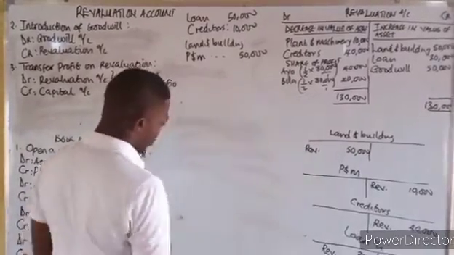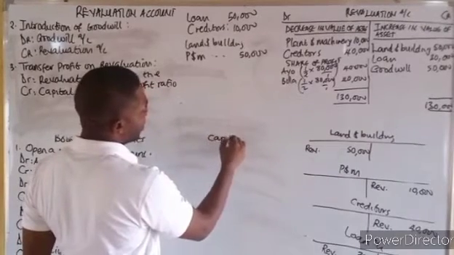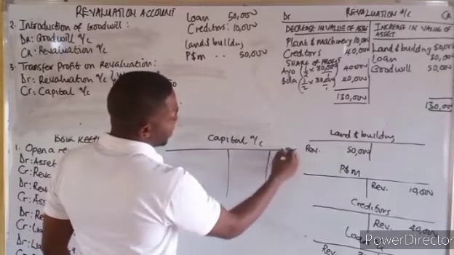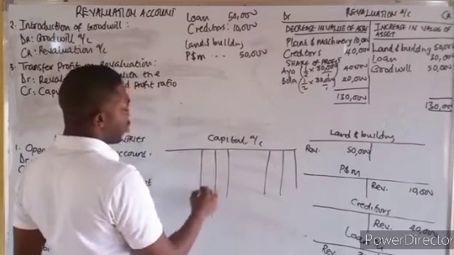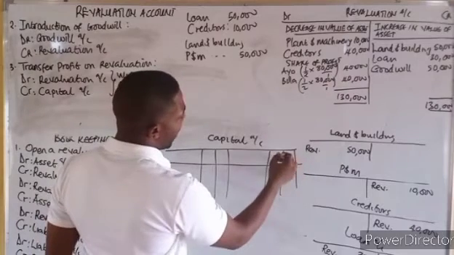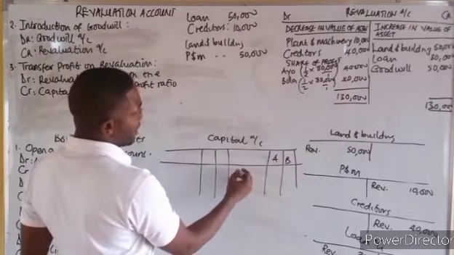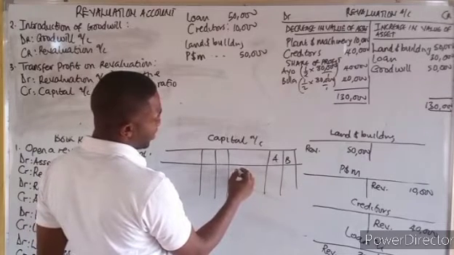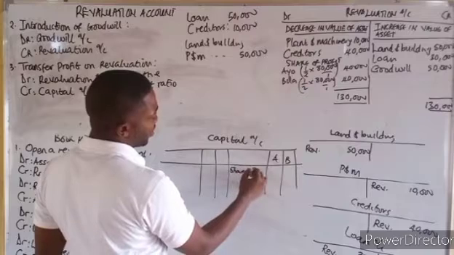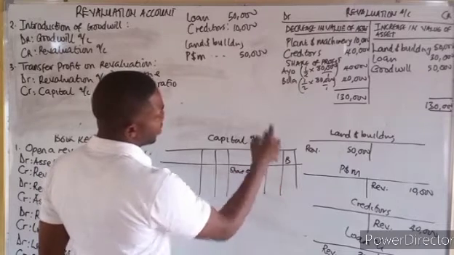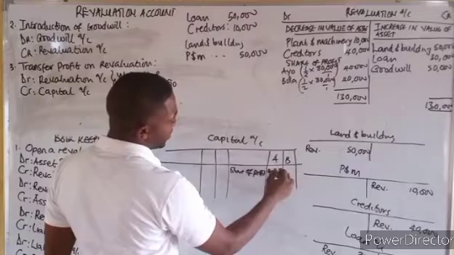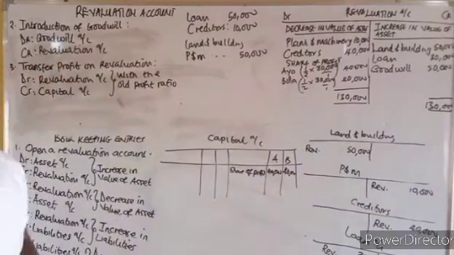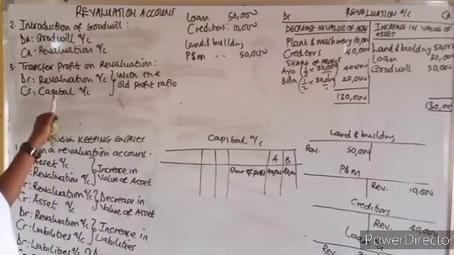as a capital account. The capital accounts we now have in columnar form, we have Ayo and Bola. So you now have there in the revaluation just their share of profit. For Ayo, it will now be 40,000. For Bola, it will now be 40,000. With that, you have done it. So that's when there's profit.